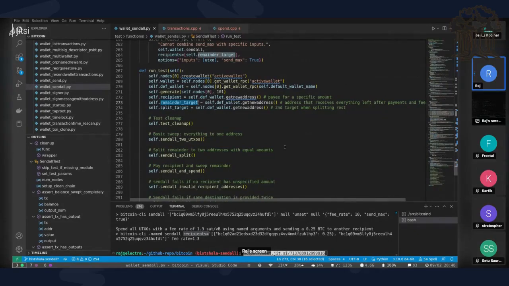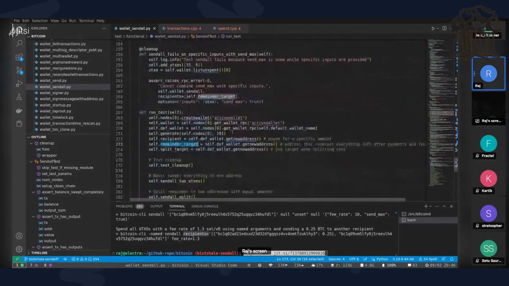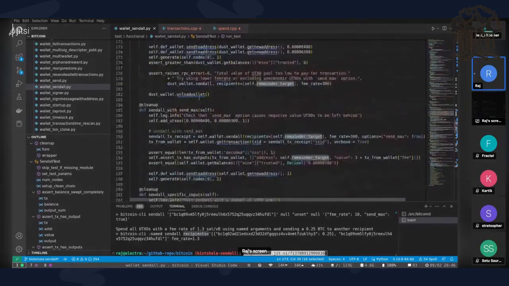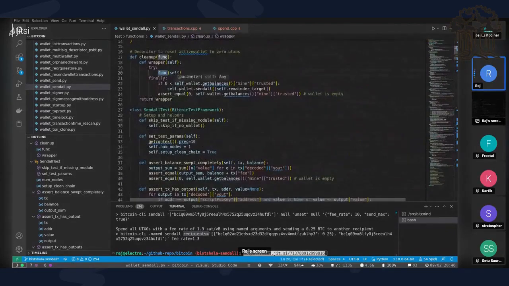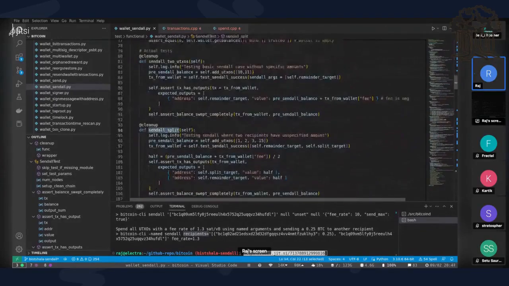So this is one example: anywhere you are using a wallet and writing a functional test where you want to clean the wallet after doing the test. Maybe in the next try you want to start with a fresh wallet, and without creating a new wallet, you can start fresh from that wallet and sweep the funds away. Anywhere you will be using that kind of cleaning process, this cleanup decorator becomes useful. The cleanup decorator is basically that action in one go: do the function the decorator is applied on top of, and then do a sweep. All these functions over here, like send all split.